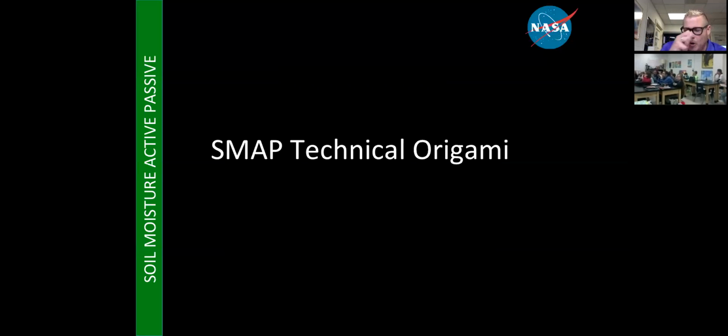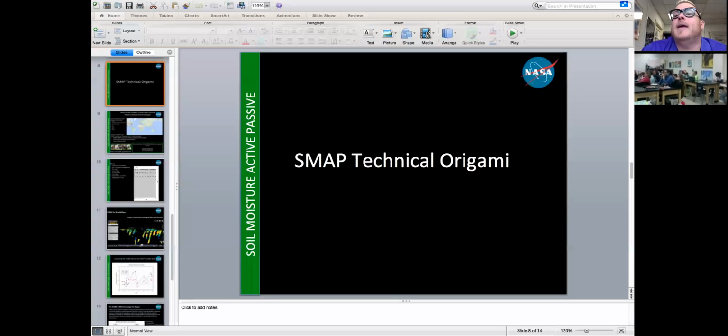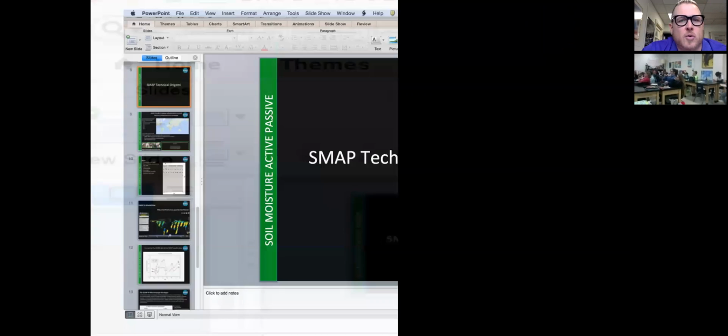But in order to do that, we had to go through some awesome technology. This video will show you just how much the engineers designing this antenna have gone through in order to make sure that it works. One thing you'll hear in the video is that they had to figure out on Earth how to get this antenna working and rotating in a zero gravity area. And they can't just test it anywhere for zero gravity, so you'll see they have to test individual parts of it. So I'm going to pop out of the presentation again and go to this Technical Origami video.